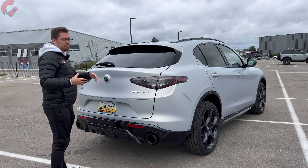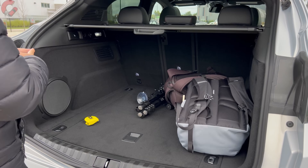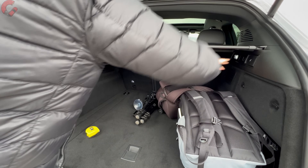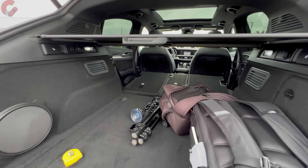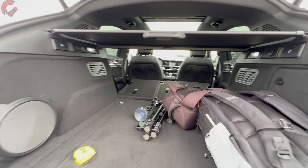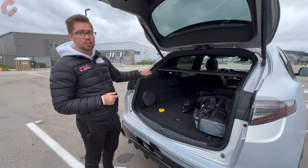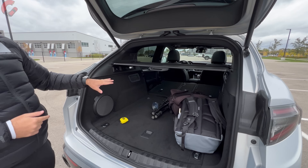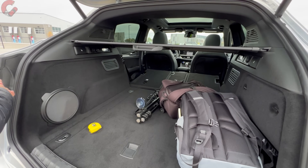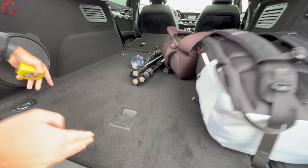Let's see how much cargo you can bring. We have a standard hands-free power tailgate on every Stelvio model. Cargo space sits at about 18.5 cubic feet behind the second row seats. Folding those down gives 56.5 cubic feet, which is pretty good for this segment — in line with rivals like the Mercedes GLC and Audi Q5. The seats also have 40-20-40 split folding, a nice premium element. We have a cargo cover up top, handles to fold the seats down, and underneath the cargo floor a tire inflator, though no spare tire.